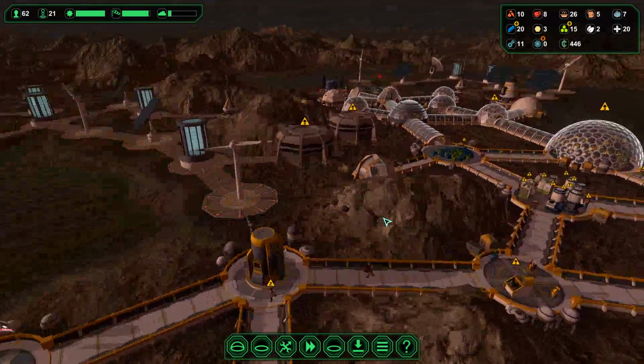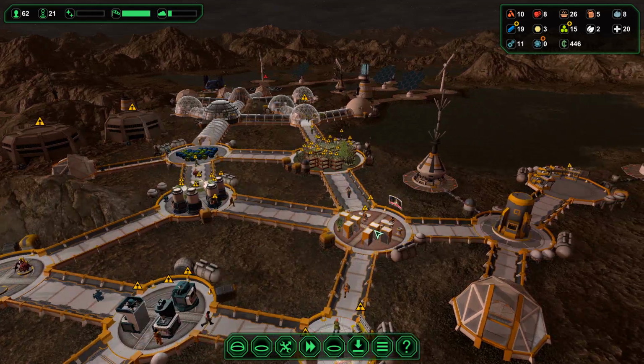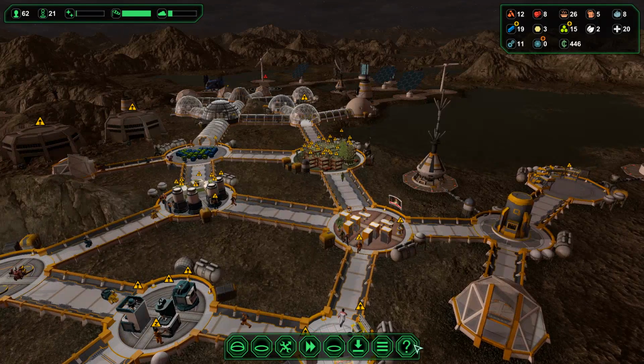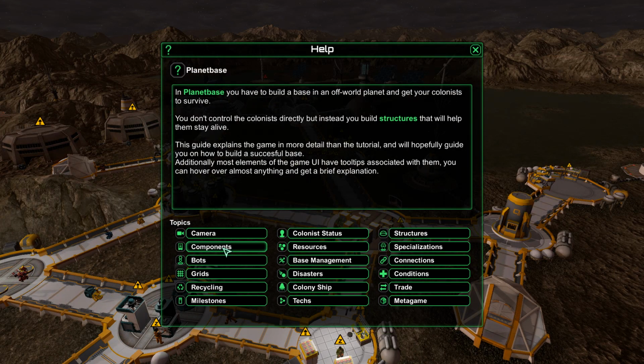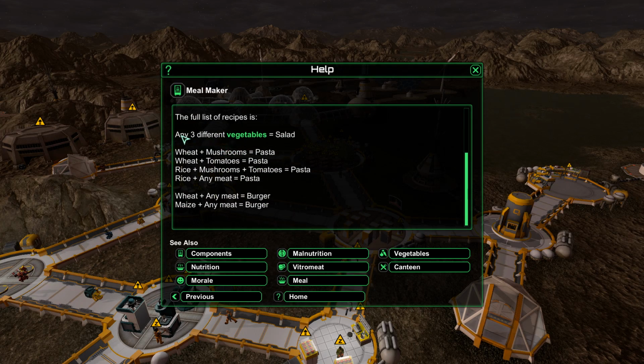And to do that, you've got to have an influx of combination of various ingredients. You look down here in the help tab, and you go to components, meal maker, and it will show you the recipe list. 3 different vegetables equals a salad. Wheat plus mushrooms or wheat plus tomatoes equals pasta. Rice, mushrooms, and tomatoes equals pasta. That's a lot. I wouldn't push for that. This is much simpler. All right.